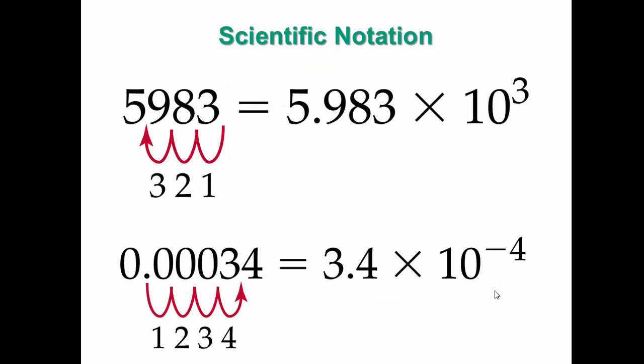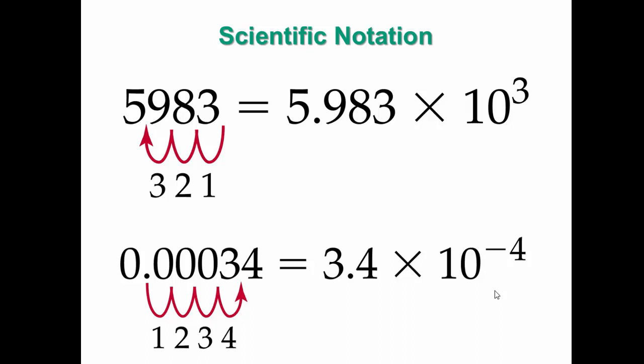Now, what happens in scientific notation is you take an actual number itself. In this case, it's 5983, and you move the decimal point until it's to the right side of the first number. So it becomes 5.983. Well, 5.983 is a much smaller number than the original number, which is 5983. And the result is, therefore, you must multiply it times 10 to the third. And it's 10 to the third because you moved it 3 decimals to the left.